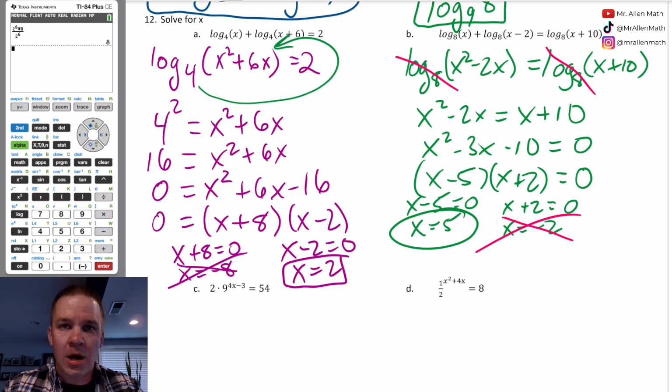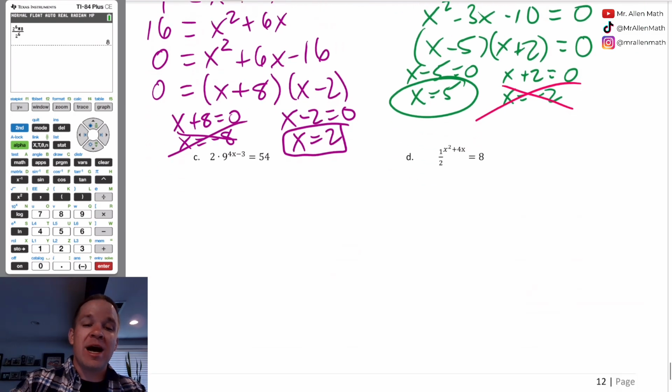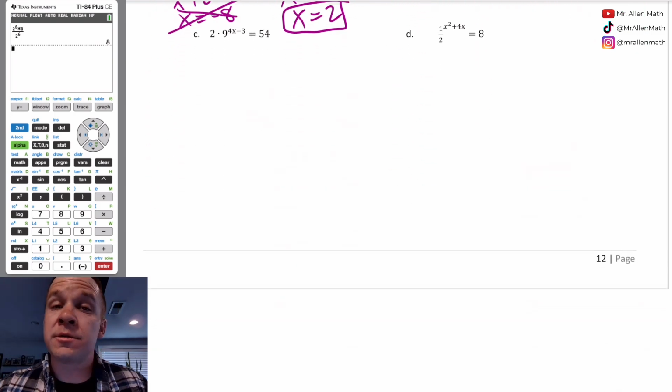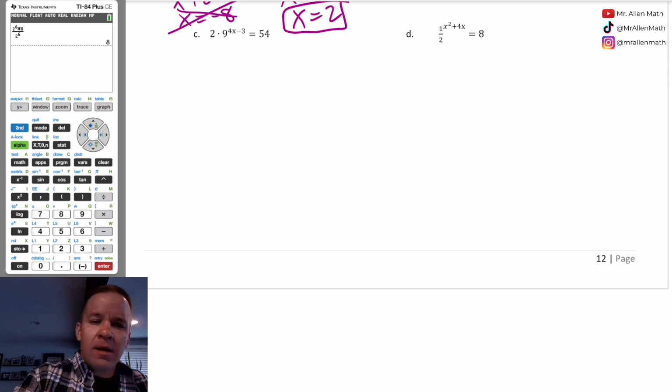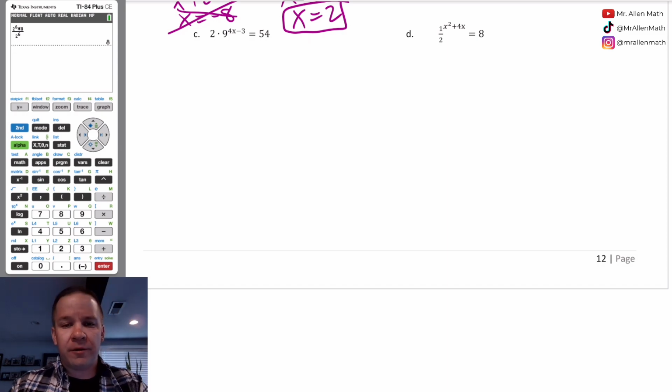When we're talking about logs or any other function that has a domain restriction, right? So if we have a radical function, there's the chance for extraneous solutions because I can't have negatives inside my square root. If I have rationals, I can't have a 0 in the denominator, potential for extraneous solutions. Logs, I can't have a negative argument, potential for extraneous solutions. But here, as we come into exponential equations, no domain restrictions. We Gucci. All right. So I'll pick blue for this one.